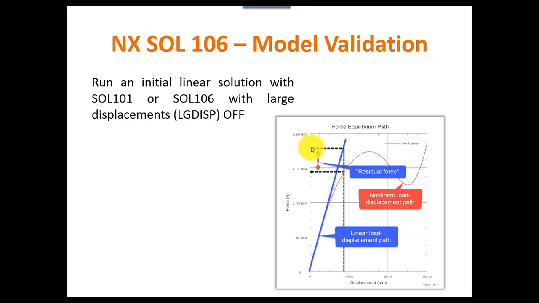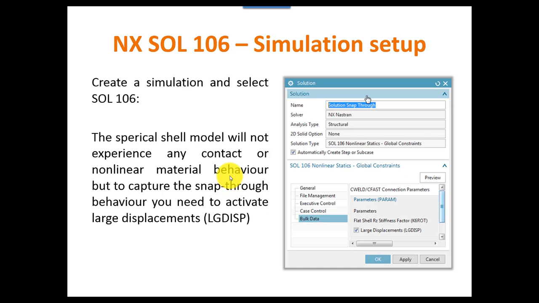In this example, if we apply this displacement in the center, the linear solution will get these reaction forces, which are higher than what you will get if you run a nonlinear analysis, where the applied displacement will give you a reaction force given by the intersection between this displacement and the nonlinear path. Then you can see that there is a deviation between those solutions, which is, you can say, a residual force. However, this linear analysis gives you an initial test on your boundary conditions, the loads, the finite element model, and material data. So it's wise to do an initial linear analysis.